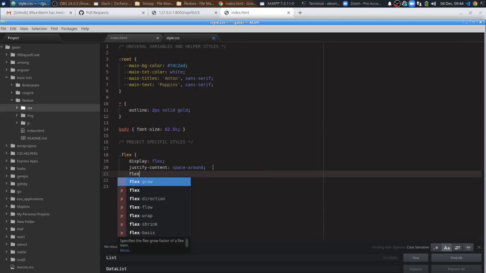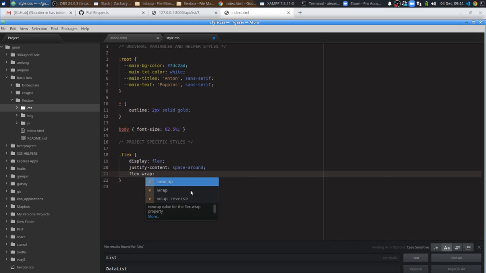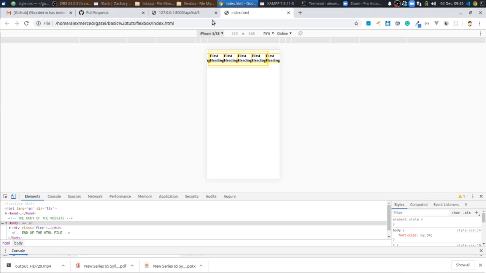I can do flex wrap and change it to wrap, which means it'll wrap from row to row. That's a great thing when you have product listings and you don't know how many products there are going to be because it changes. You have a card for each product, and you want it to change into rows depending on the size of the screen, so wrap is great. Reverse wrap just means it wraps in the opposite direction, so the first element is what will wrap to the next row instead of the last element, and no wrap is the default. So if I change it to wrap, see, that's much better. It still wraps them onto different rows, and within those rows it keeps them evenly spaced between.